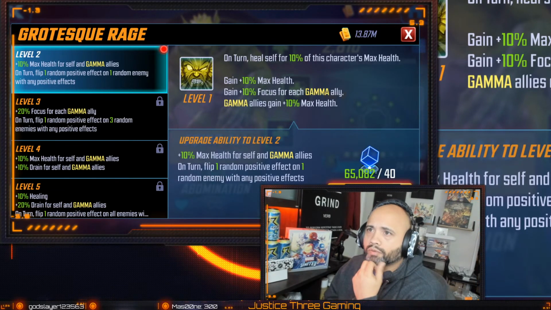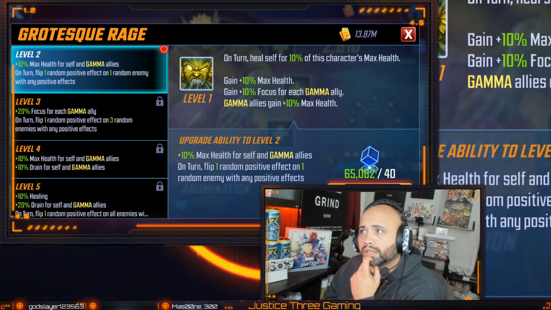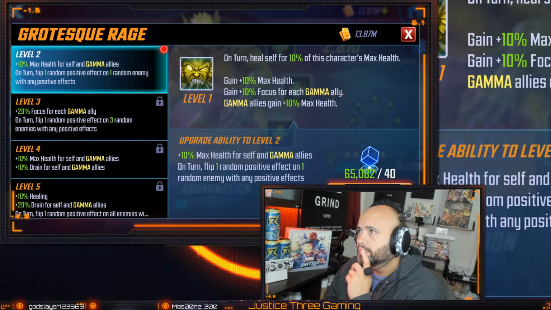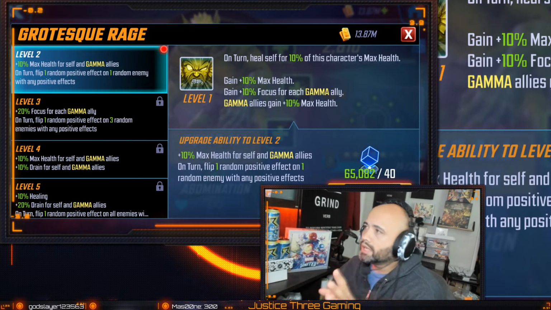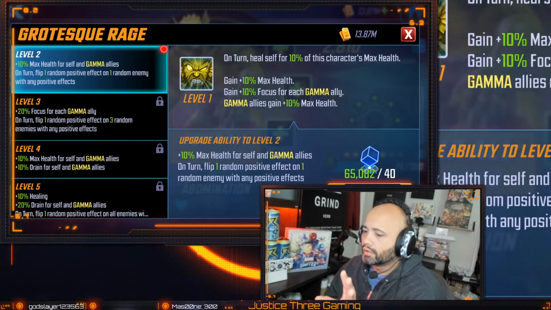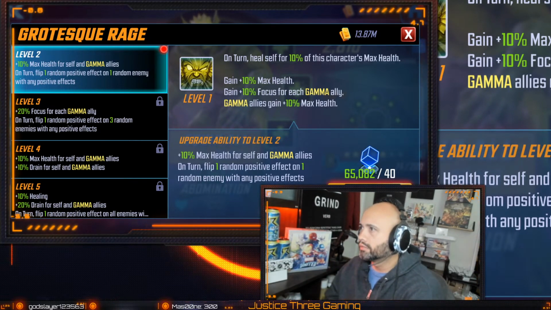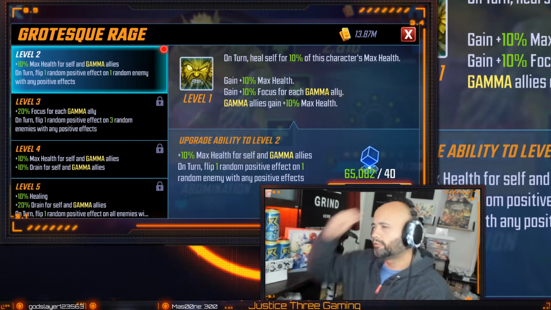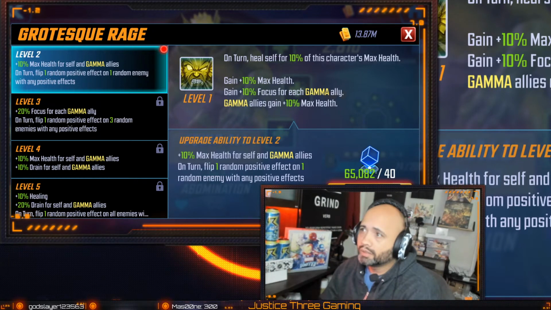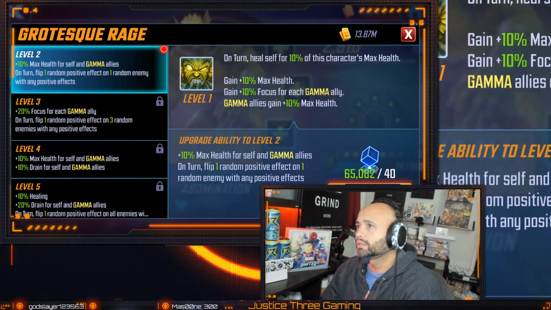10% health for self and Gamma allies. On turn, flip one round. Oh, that's that kind of thing that Green Goblin does and a couple other characters. That's pretty cool. I'm guessing all the Gamma characters are gonna have this on-turn heal thing going, and Abomination's getting focus for each Gamma ally. I can tell you right away, being a Brawler, he's not gonna need Skirmisher, so that's out.